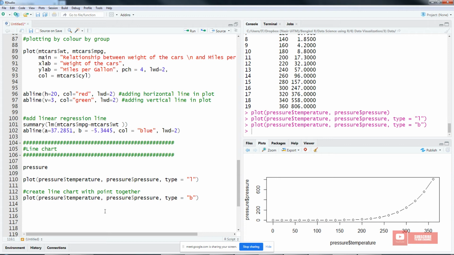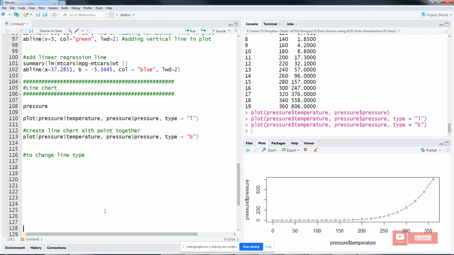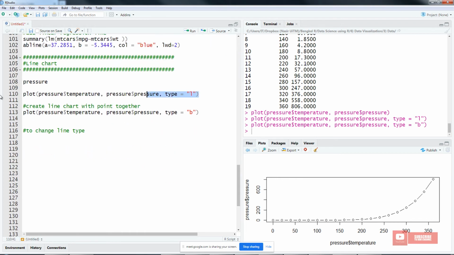Right. So let's say I want to change the line type. To change the line type, we're going to use the LTY argument.